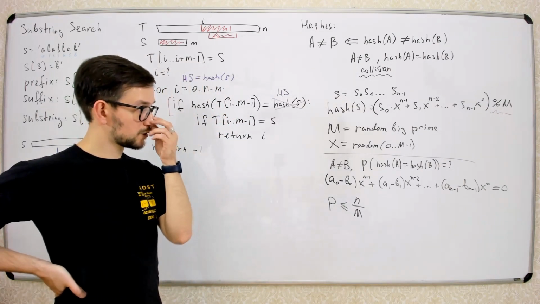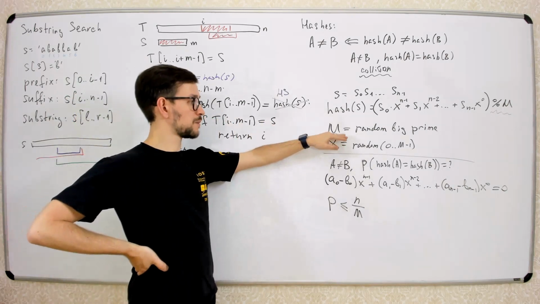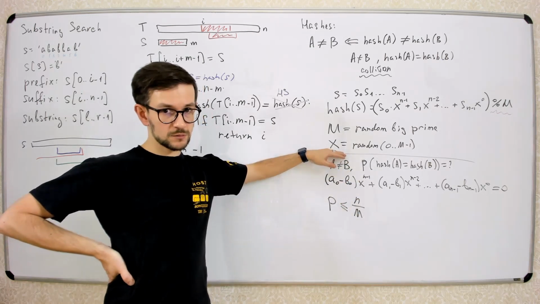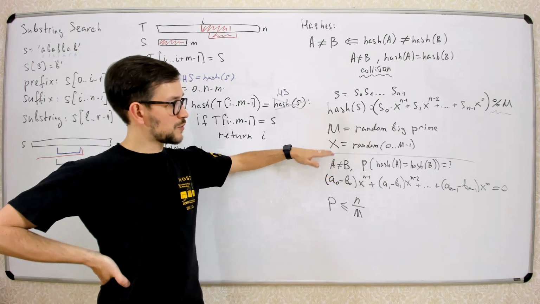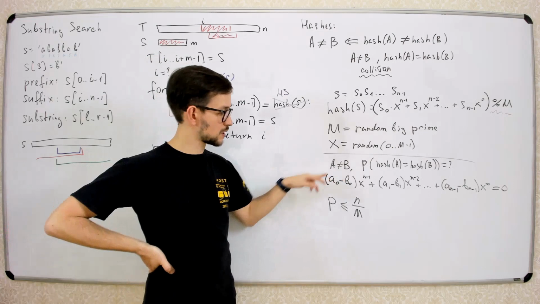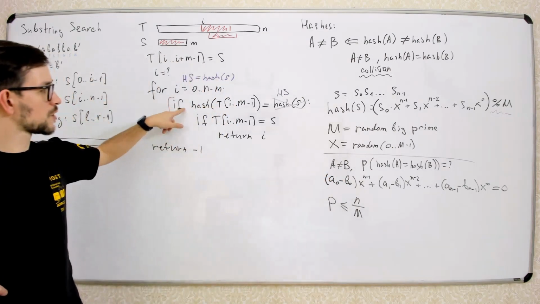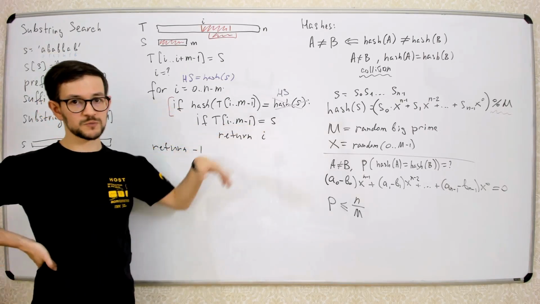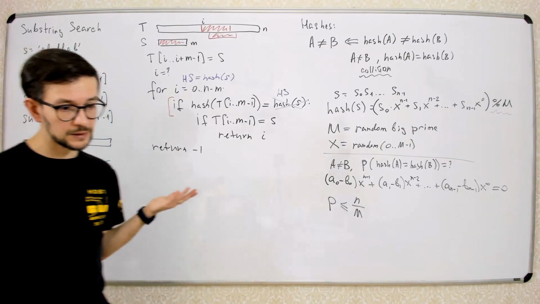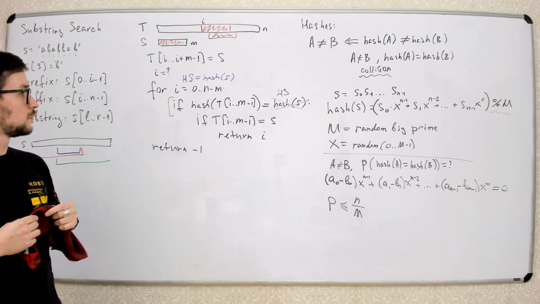That's the plan, basically. So the plan is to pick some big random number, big enough so this probability is small. Now we pick some random value of x. If you pick some random value of x, then the probability that you have a collision of two strings will be something like that. So it will be small. So the probability that we will go here and find out that these two strings are not equal is pretty small. That's all. That's the whole plan. Nice.